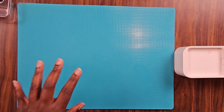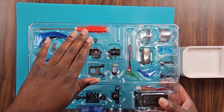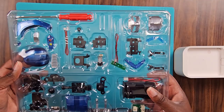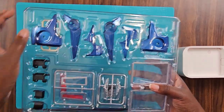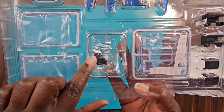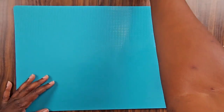I have a total of three trays. Tray number one, as you can see, has AA batteries, comes with a screwdriver, and a whole bunch of wiring. So this tells you how serious this is, folks. Tray number two is the rest of his face. So you can see how big his head's going to be. And you can definitely tell that there's gonna be some screws coming in here. So again, make sure that you're in an area where you don't lose your pieces. Because, I mean, this is important.